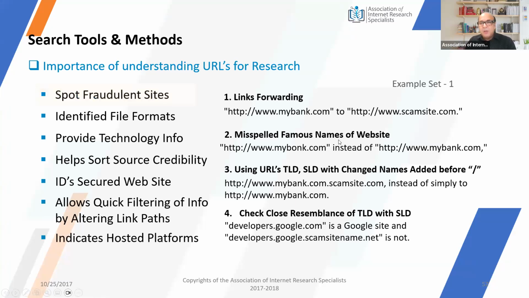Sometimes they misspell, or they give a name which has a few of the letters missing, or they look the same but they're not. So if it is mybank.com, if it is a bank site, that's what it is trying to say. If it was my bonk instead of my bank, you wouldn't know the difference.